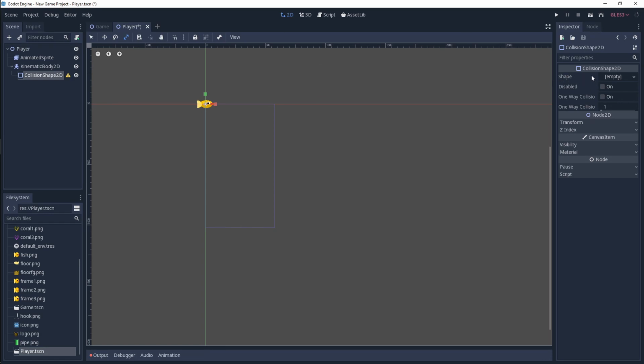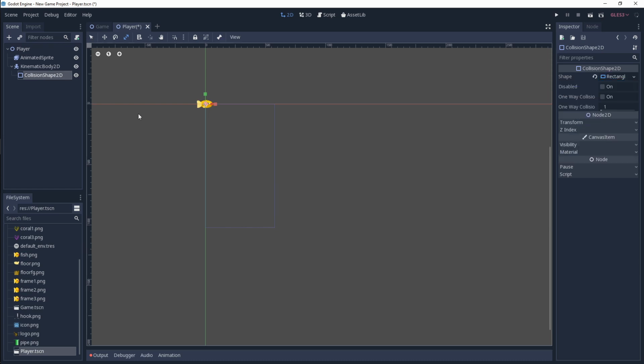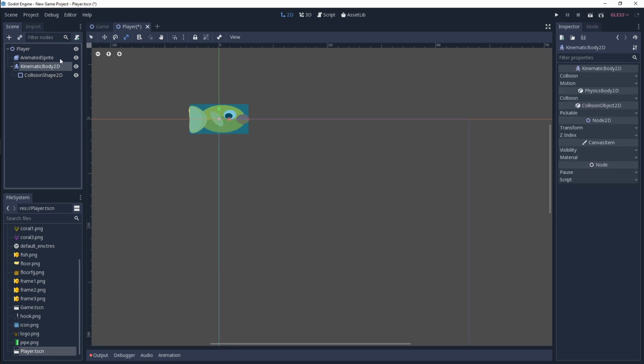And then here we can add our shape for our player. So I'm just going to use a capsule. Let's rather use a rectangle shape 2D. I'm going to zoom in so we can see this nicely. Just going to take it across like that and up like that. So that's going to give us some collisions on our player, and also it's going to have a kinematic body 2D so that we can modify its velocity, etc. and allow it to, you know, fall and swim, etc.